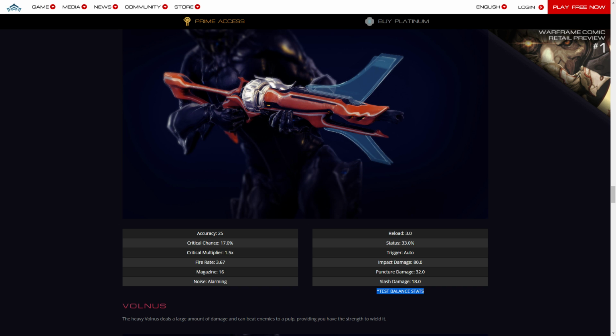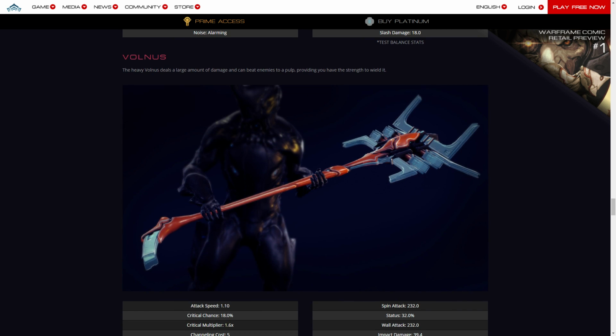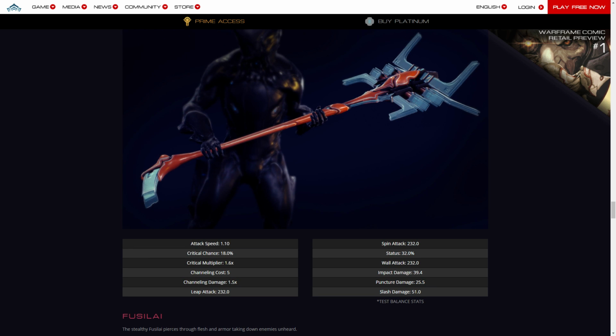I'm hoping it at least records the fact that I highlighted that. Then there is the glass hammer, the Volnus. Pretty quick attack speed. I was going to say attack and I was going to say quick and it came out quack speed, but never mind. Pretty decent crit chance, multipliers not so good.